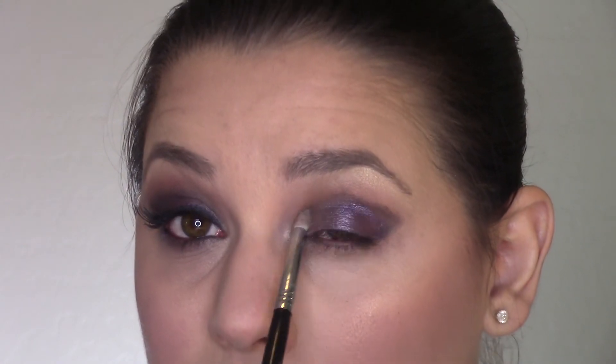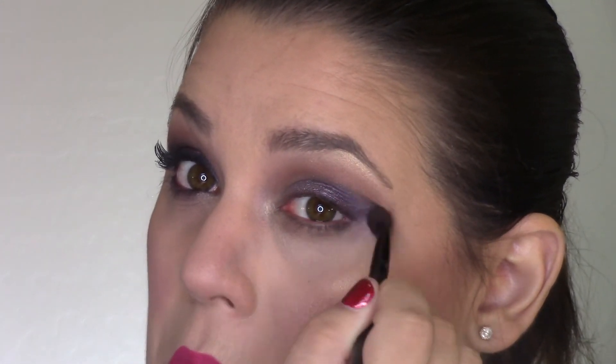For the fun part — blending the upper area — I'm going back in with the original brush that had NARS Laguna bronzer on it. Just blend like crazy, and don't be afraid to take your blending brush down onto the black and the purple as necessary. You can always switch to a clean blending brush if it gets too dirty. Then I went in with the NARS Larger Than Life Via Veneto Eyeliner and lined the upper tight line, the waterline, and the upper lash line.